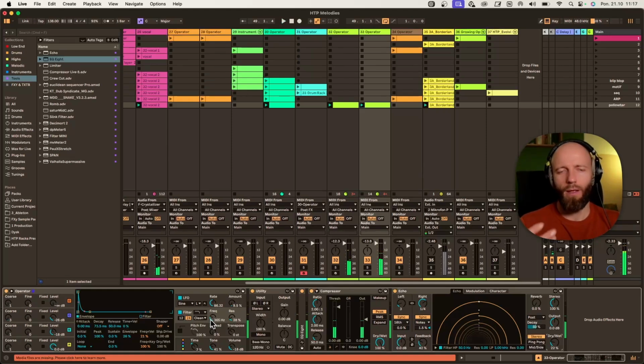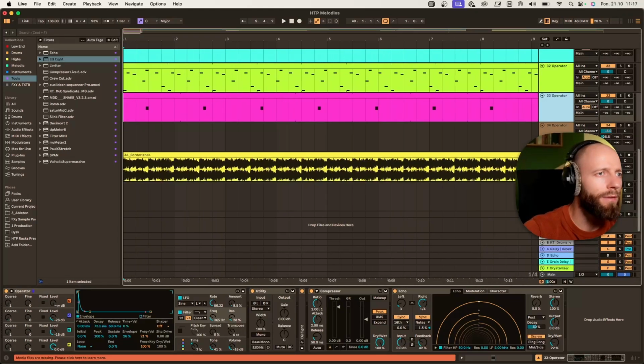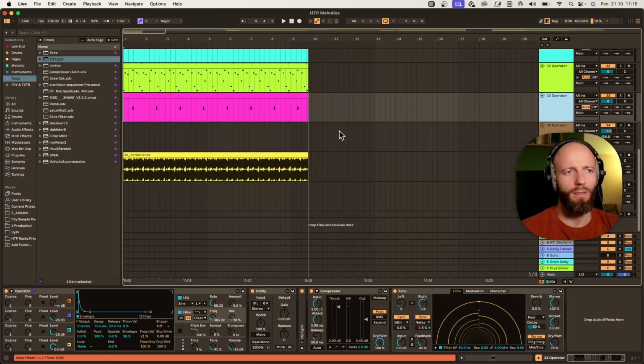So again, this is interesting because we have this, let's record it so you can see it. Yeah, so as you can see we have this looping in different moments, and then this extra note is also in a different section. This makes this whole thing interesting.